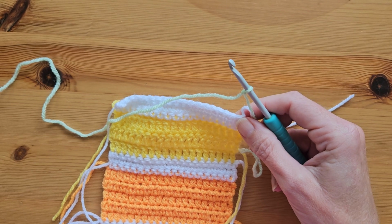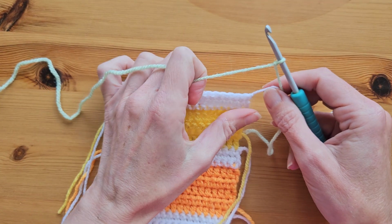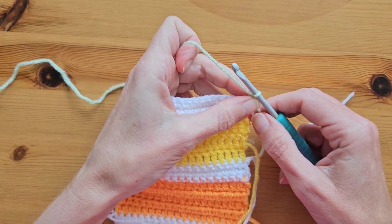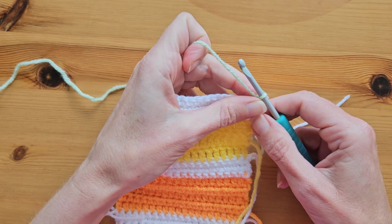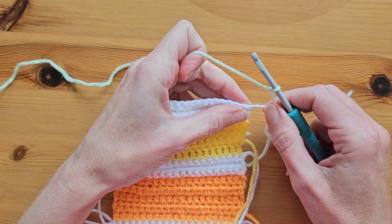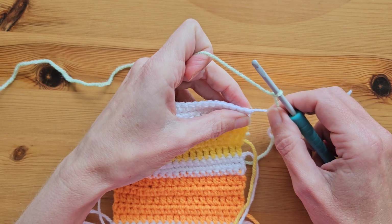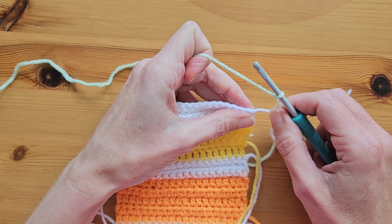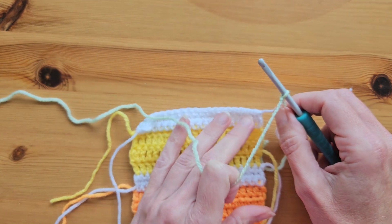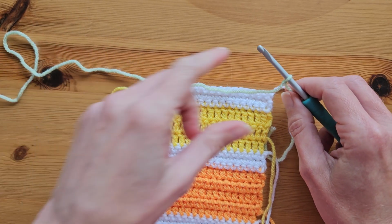I keep forgetting to say this, US terms. I do use US terms in all of my crochet because it can be confusing when you're starting out, UK terms and US terms. I fell prey to it when I first started buying a pattern and realizing, this doesn't make sense. It's not looking the same as the pictures, and it's because I had it in the wrong terms. I'd bought it in UK terms and I'd actually learned how to crochet in US terms. So this is US terminology that I'm using here.